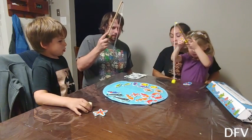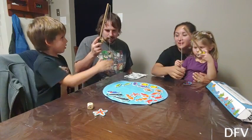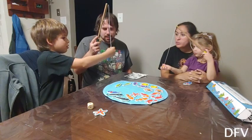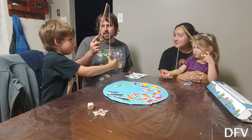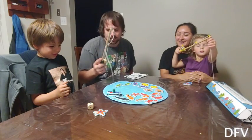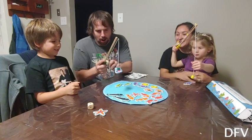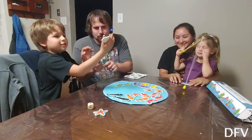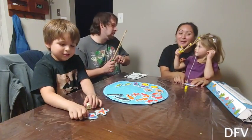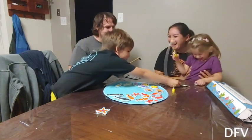Wait. So you go this way, you go this way. Okay, so we start that way. Okay, I got one. Which one do you want? Do you want the other shark, Aiden? Hold on, Google. We're gonna go after the other shark. No, I wanted a challenge. He's like, no, make it easy. I was like, I want a challenge. Yes! Just kidding. We got a shark. Baby shark. No, don't you start that right now.